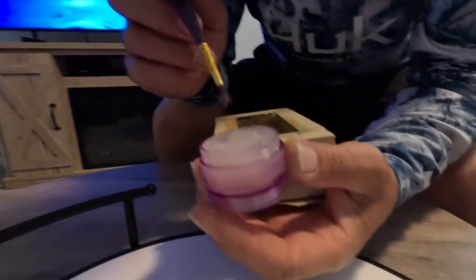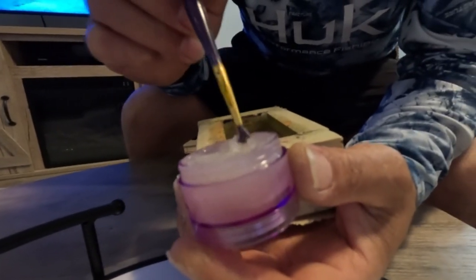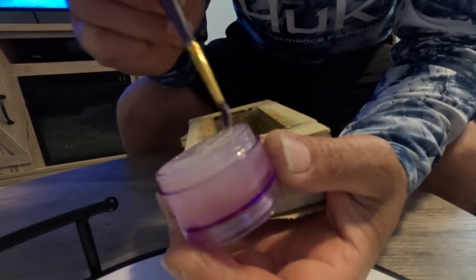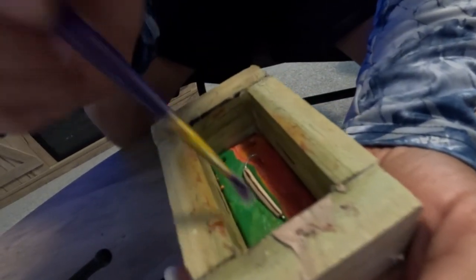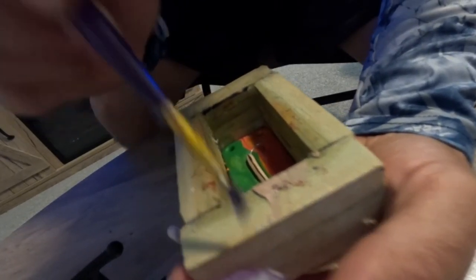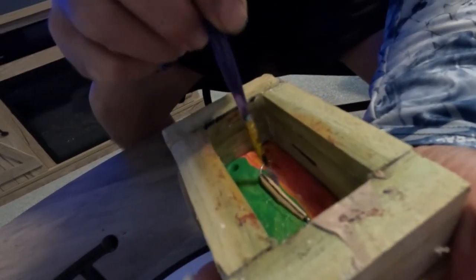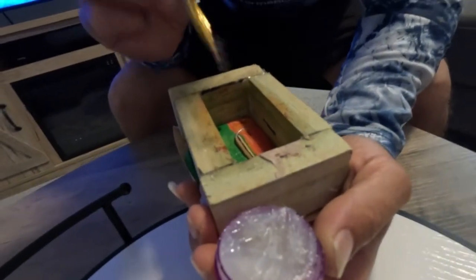Alright guys, what I have here is Vaseline, so it's like a lotion for your hand. I'm gonna put it around the jig on the molding, so when I put the Bondo on top, that thing is not gonna stick to your jig or to the molding, so it will pop out easy. I'm just gonna go around here, and after I'm gonna get ready to put the Bondo on top.